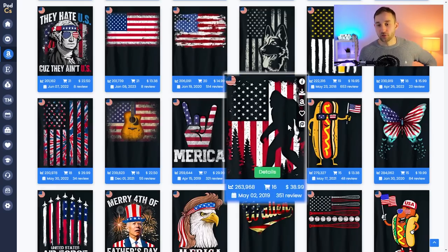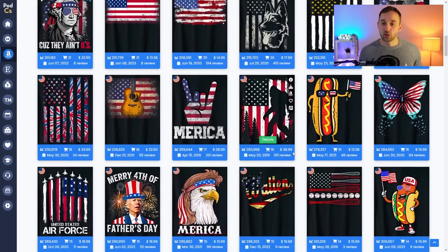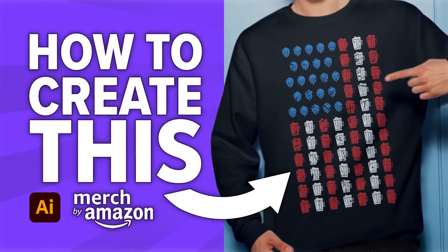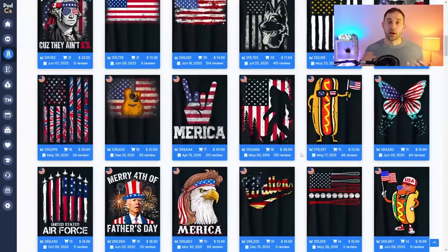Bigfoot you see selling quite often, but those are probably overdone as well. If you get specific with specific breeds or specific hobbies that are not as competitive, you have higher chances of getting a sale. I actually made a video about a year ago showing a design method to create American flag themed designs for pretty much every single niche. I'll leave that in the cards — it's an Adobe Illustrator method I've used a ton and gotten sales with, so that could help you out with creating designs for July the 4th.